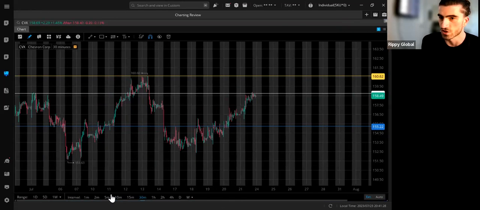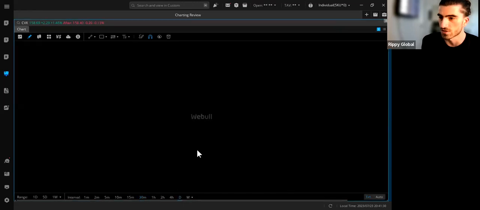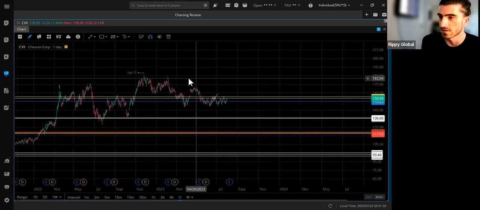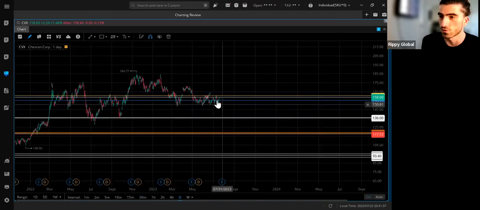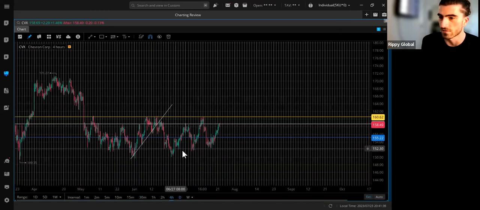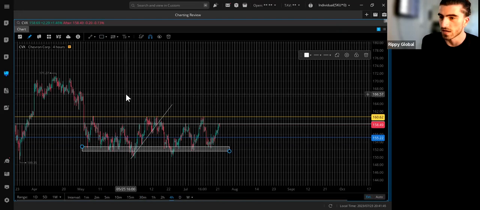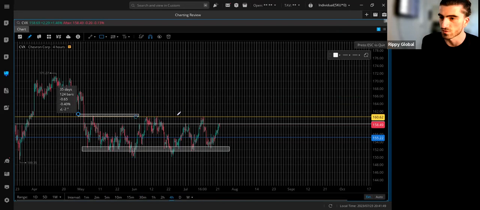So now moving over to Chevron, CVX. I'm going to switch this to the daily real quick just for the ones to see where it's sitting. The all-time high is not there, but it's trying to hold a massive support, which I'll take down to the 4-hour to show you guys. Notice this area, it gets bought up every time. And now we're slowly going back to the same reject with resistance.